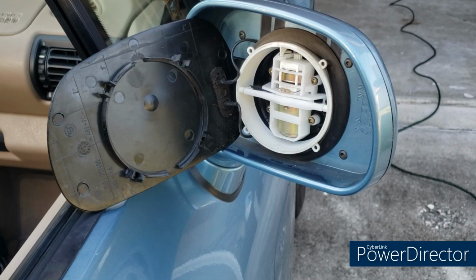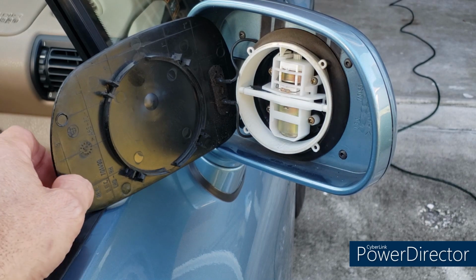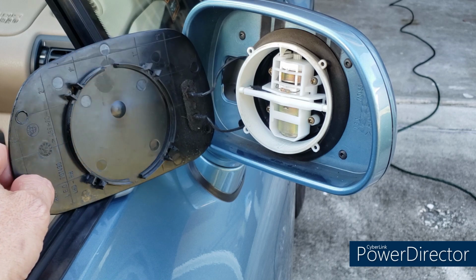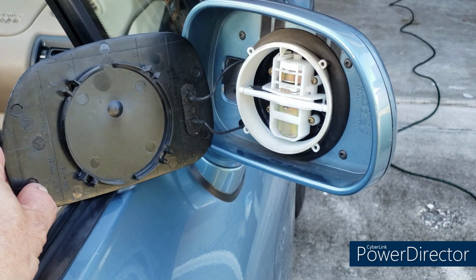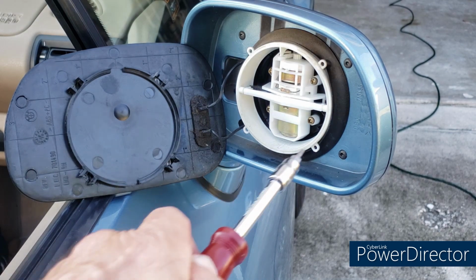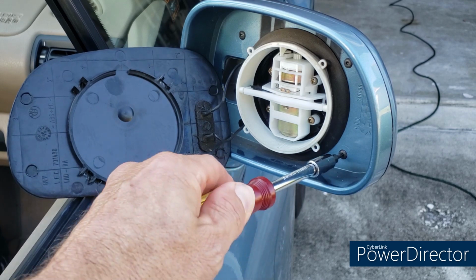Okay, so I've decided to be a wimp and not try to pull these two old wires out of the mirror portion of this. I can only assume that's a defrosting mirror. Didn't know that. Didn't see this in the previous video I'd watched. But then it's just a matter of accessing to get the enclosure off. You've got four T10 Torx screws. So we're just going to go ahead and take those apart.